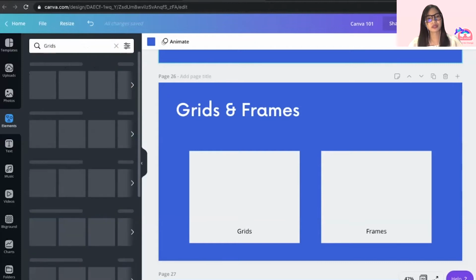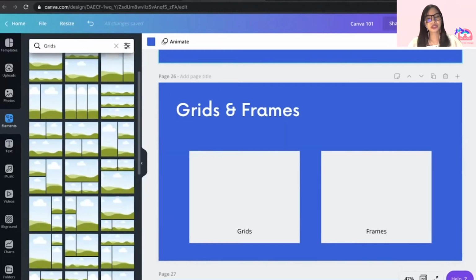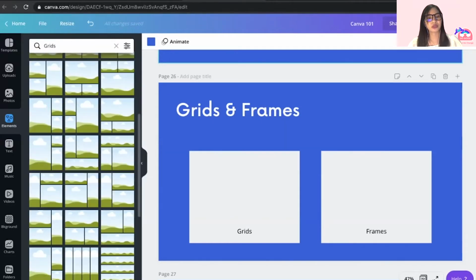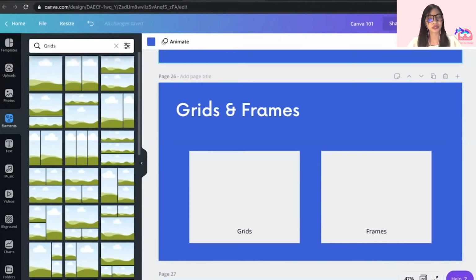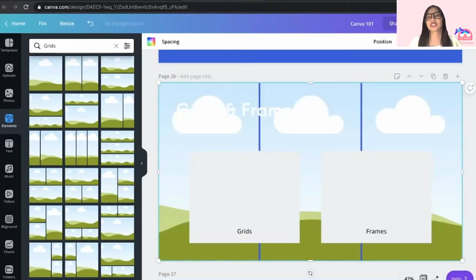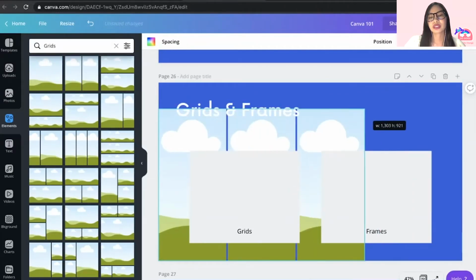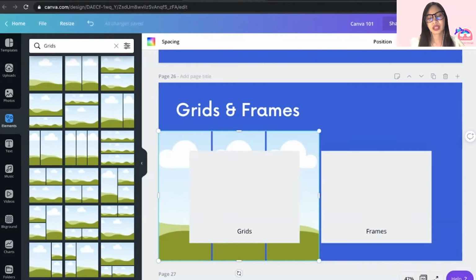Click on See All. Browse through the available grid options that we have. But for this purpose, let's just put a grid for 3 images. And you can see here that if you place a grid, it will fill up the whole page, but don't worry about that. You can easily resize them.